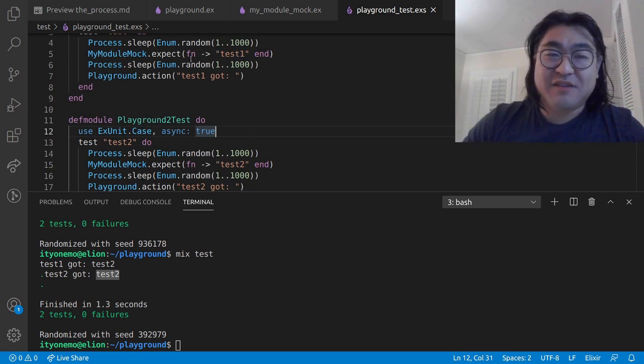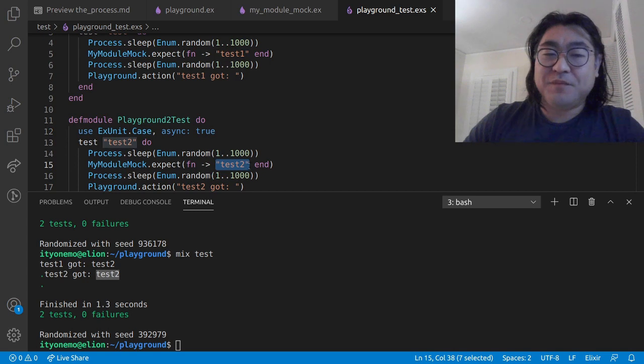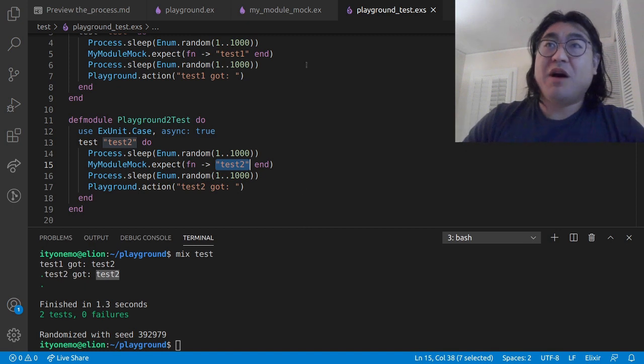And then when test1 sleeps and waits to pull its value, its test1 value has been overwritten by this test2 value. That's not good. So we need to redo the way that we're doing our mock to make sure that those sorts of collisions don't happen.